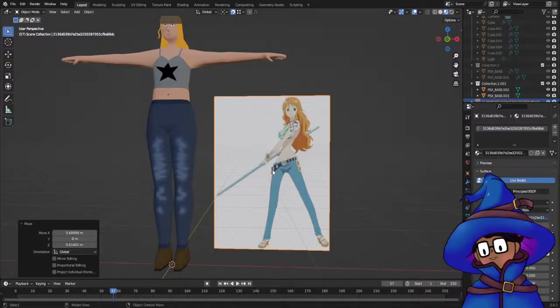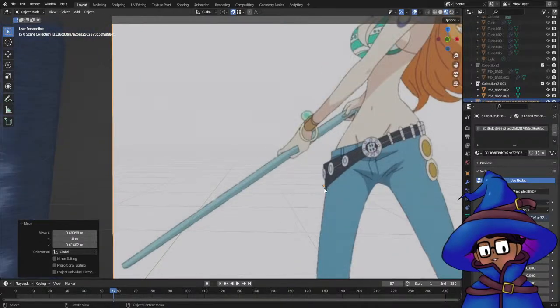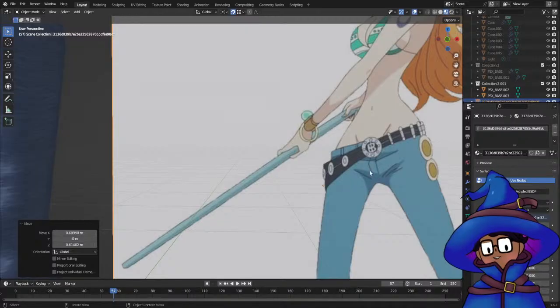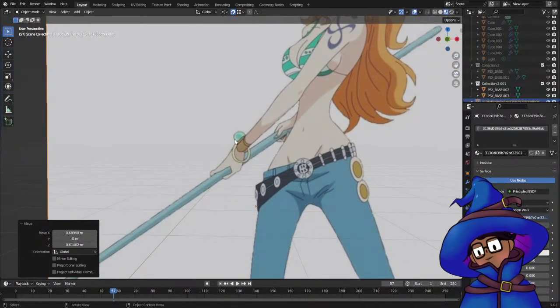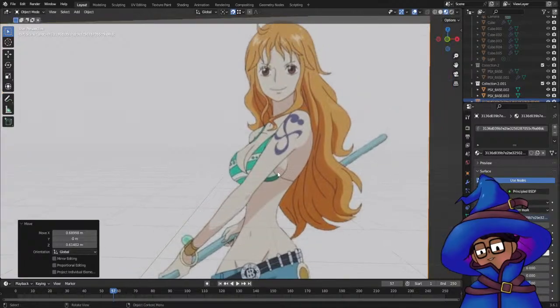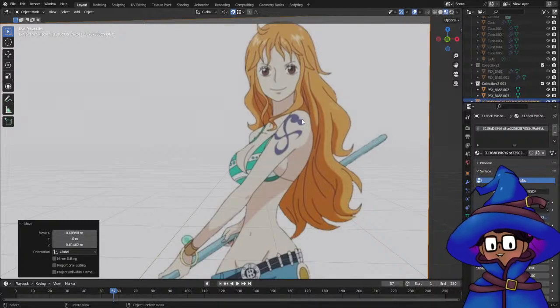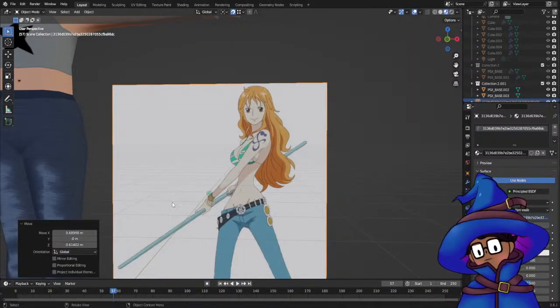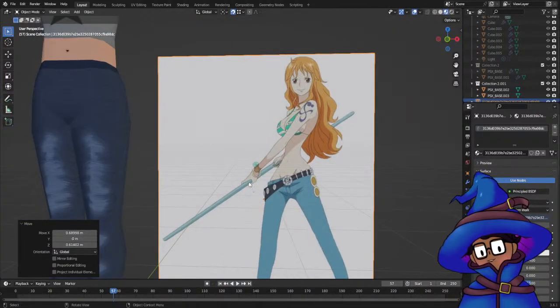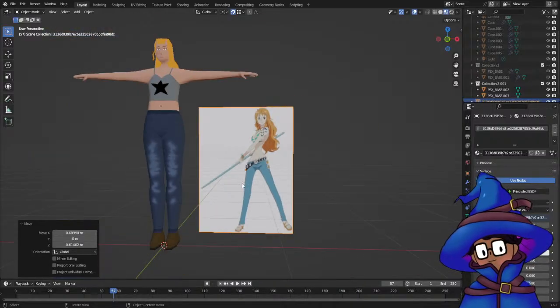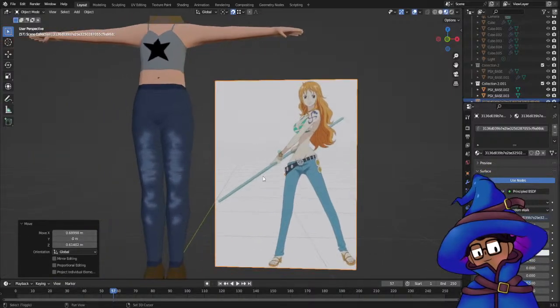Oh, she has a belt like that. She has these things on the side. She has the little watch. She has the bra. She has the little power pole, which isn't the pole she has. She has the other pole.